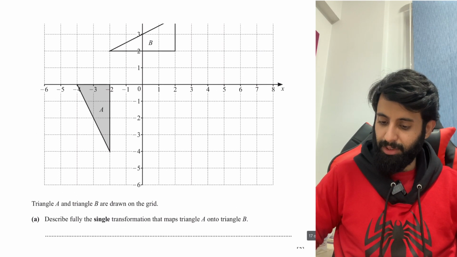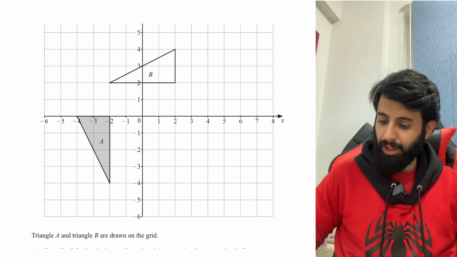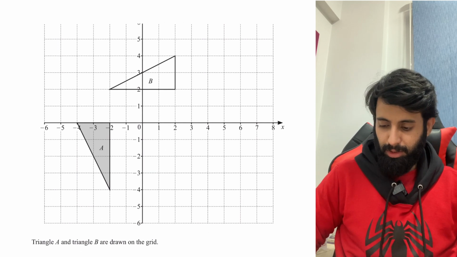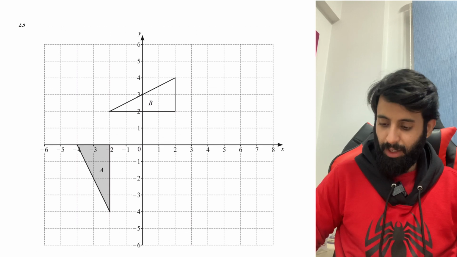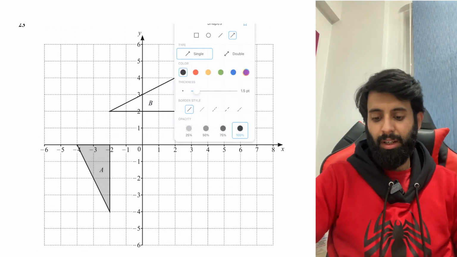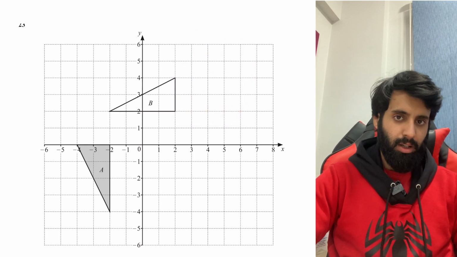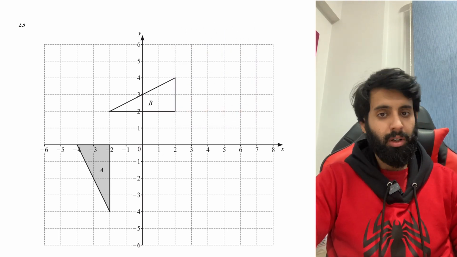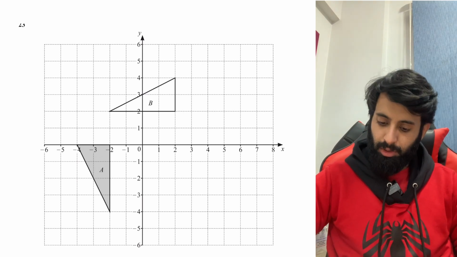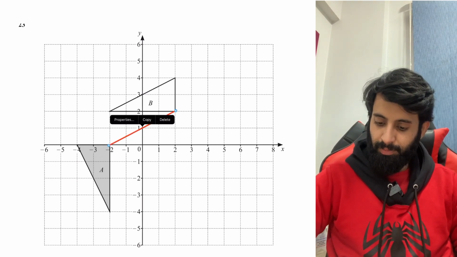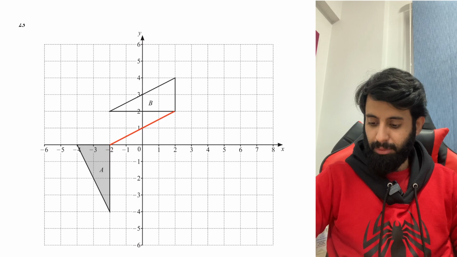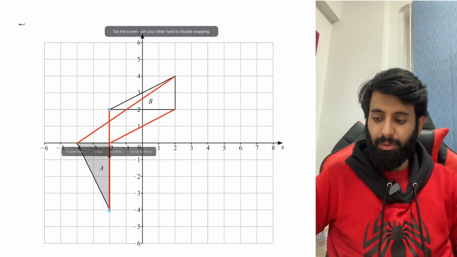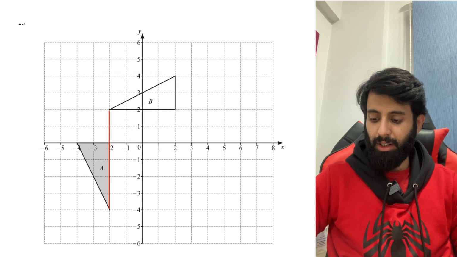Transformation. Okay, another one of my favorite topics. It says describe fully the single transformation that maps triangle A onto triangle B. Okay, so I need to have a closer look before we can do that. Is it rotation? Let's see. How do you test? Basically, I'll tell you the stage at which I'm at. I need to narrow it down between rotation or reflection, and the best way to do it is to join all the corresponding points and see if there comes a point where they meet. So yes, there comes a point where they meet, so that means it can't be reflection, it has to be rotation.